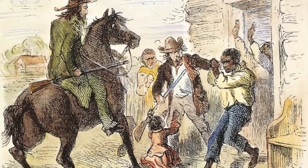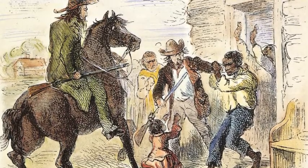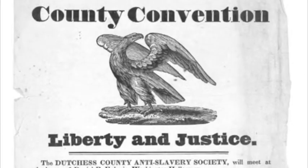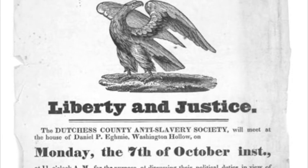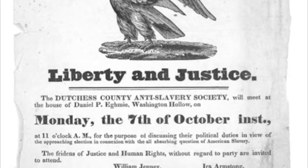Before the Civil War, Americans were sharply divided on the issue of slavery. In the North, many worked to end slavery by joining anti-slavery groups, giving out leaflets on streets and holding fairs and concerts to raise money to help slaves escape. Southerners were upset since the North was violating the Federal Fugitive Slave Act.